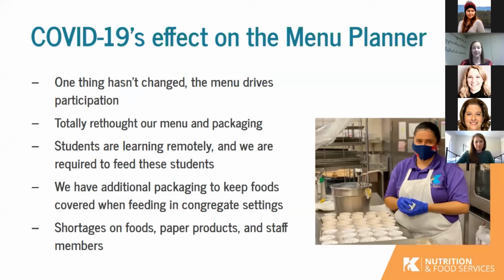We also have kids that are eating with us on campus, and we have to package up the foods a little bit more, cover them just to keep them safe when they're coming through the lines, which is also a lot more packaging than we've had to do in the past. We are lucky in our district that we actually aren't taking food to the classrooms. We do have kids coming through the line and they're taking their food back to the classroom, but we aren't actually bringing it to the classrooms. So that's just another packaging we have to think about whenever they're going back to the classroom. How can we minimize if they trip and fall or spill something? We want to make sure everything's covered up really well for them.